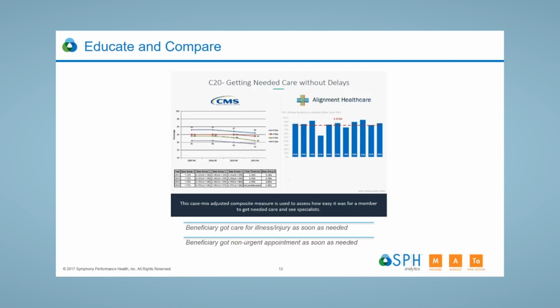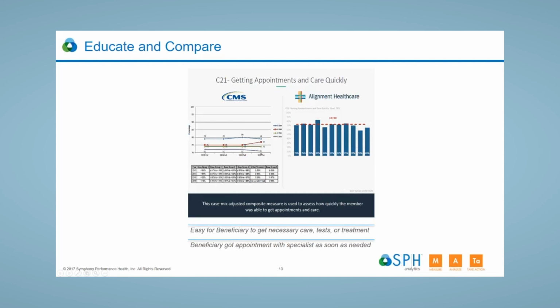In Q4, we took those results and we started what we called a provider roadshow. We leveraged the network team to schedule meetings within our provider community, and we indicated their results compared to the Alignment Healthcare results overall, and in comparison to each of their competitors within the market as well. So these 2 slides, this one and the next one, just show what we did and how we went out and communicated to each of those independent physician groups.